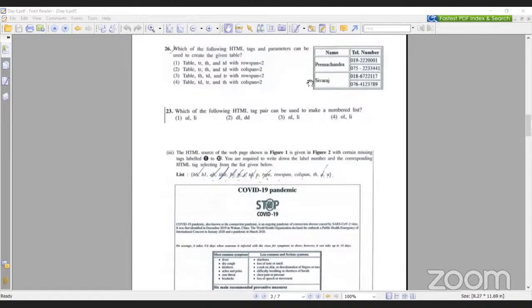And you can see the table tag is there. Then TR should be there. TH should be there. TDs should be there.